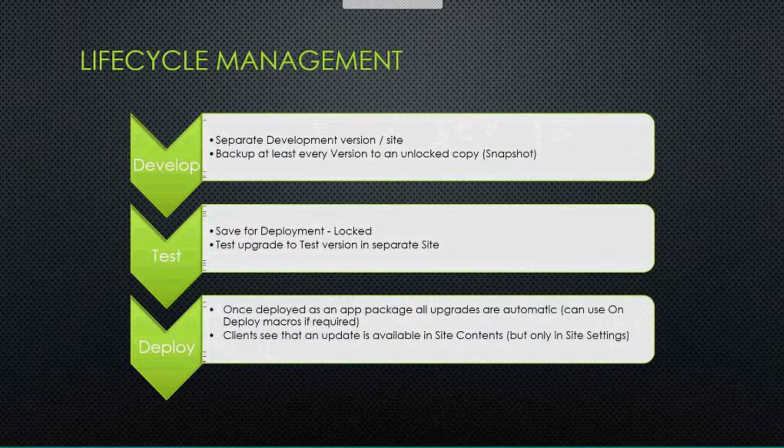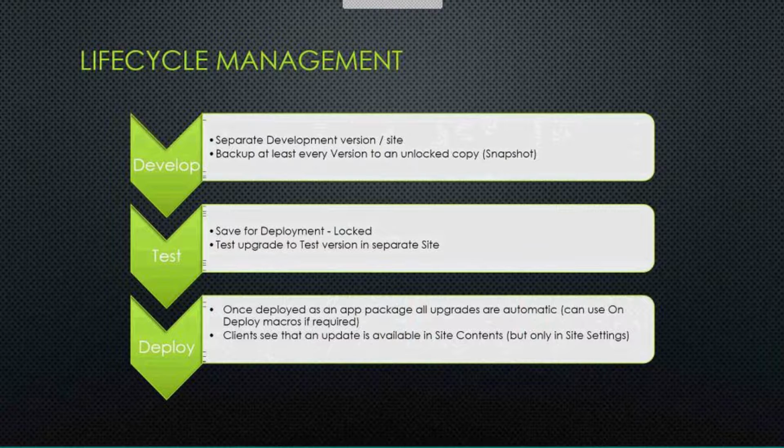Okay, so we talked about the store. What about actually managing the apps and the life cycle in terms of development and test and so forth? So the way I work is I use a main development environment on my SharePoint site where I have development versions of all of my apps. I make sure I back them up at least every version to both a locked copy for distribution and an unlocked snapshot just in case, although I've never had an app actually break and have to be replaced so far. I should touch wood when I say that.